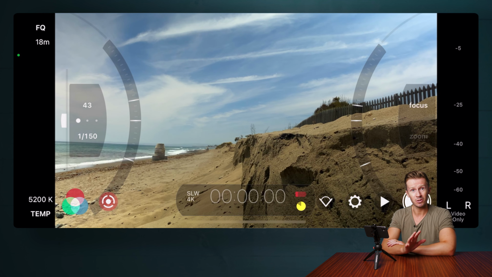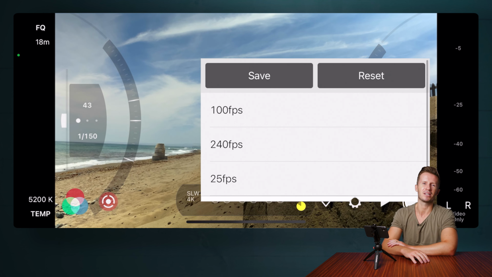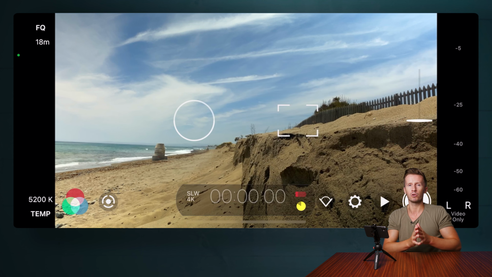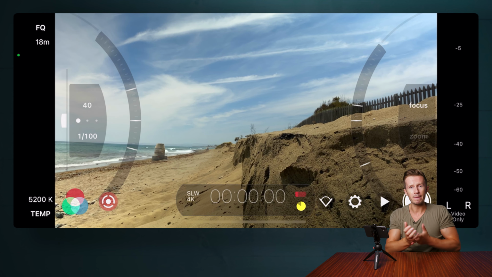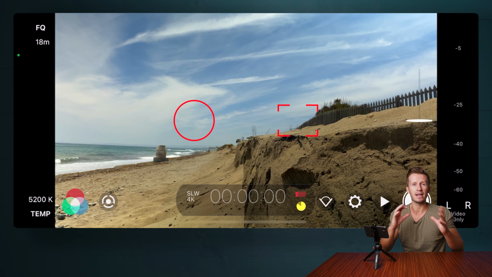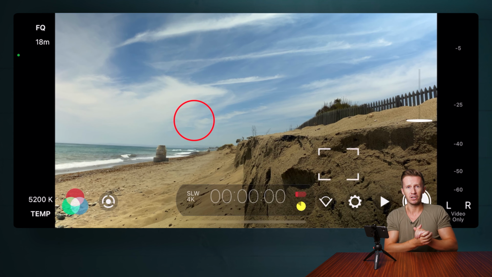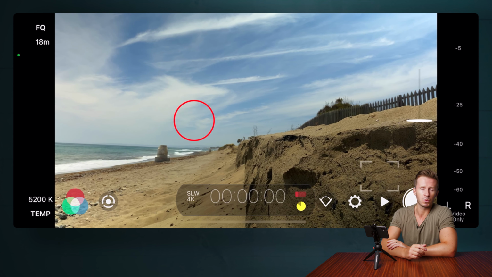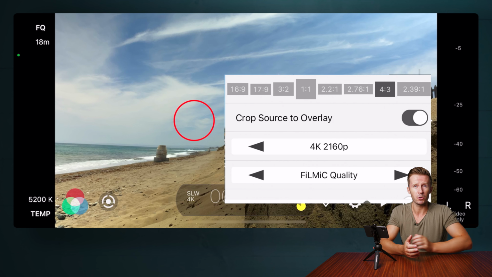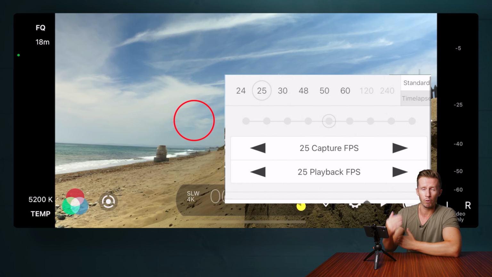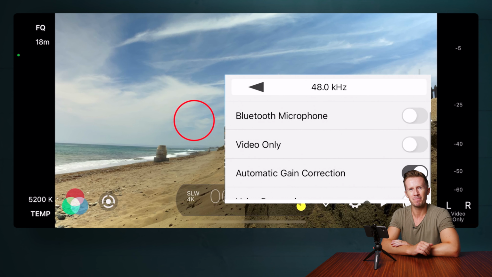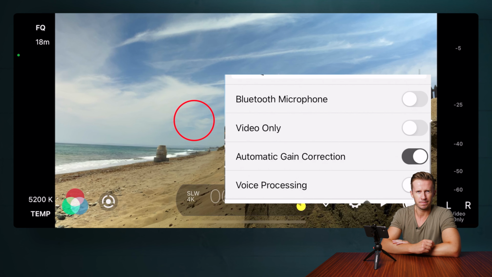Filmic Pro came first, and it's still the benchmark against which all other apps are compared. All of the 8 apps mentioned today give you full manual control to lock off your exposure, your white balance, your focus settings. Filmic Pro, however, takes that to the nth degree with a ton of professional functionality that a more experienced user will really appreciate. We have custom file naming, we have an HDMI output, we have aspect ratio options, aspect ratio overlays, guides, we can select which microphone on the smartphone we want to use at any point in time. The list goes on and on.